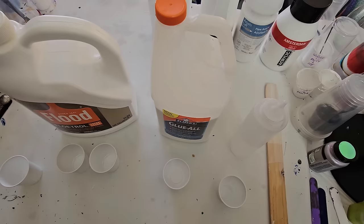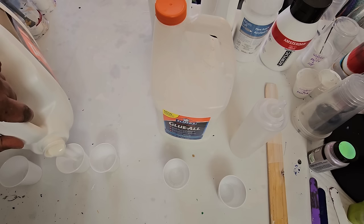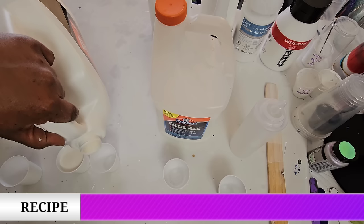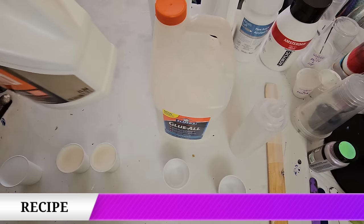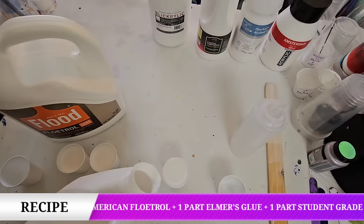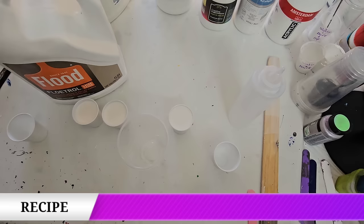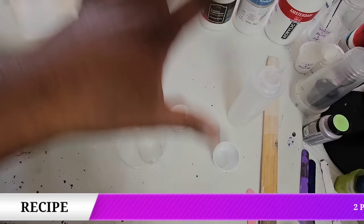All right, so all of these cups are 2 ounces. So let's mix up our glue and Floetrol first. I'm gonna have to strain that for the gloops that came out. Okay. This is Elmer's glue all. I like to mix my water last because you can play with the ratios a bit. All right. And we want to make this a mixture first. Look at all those gloops.